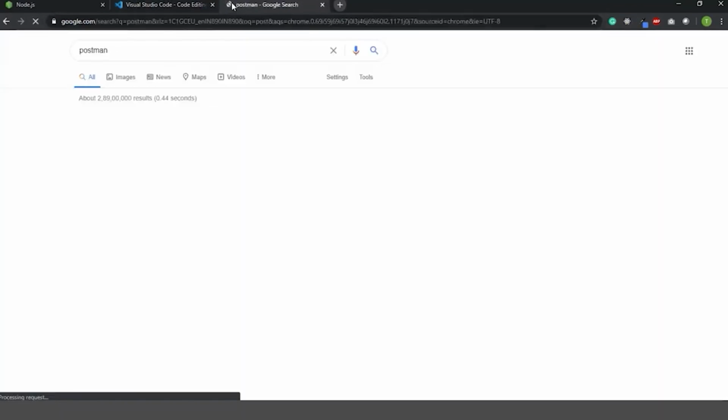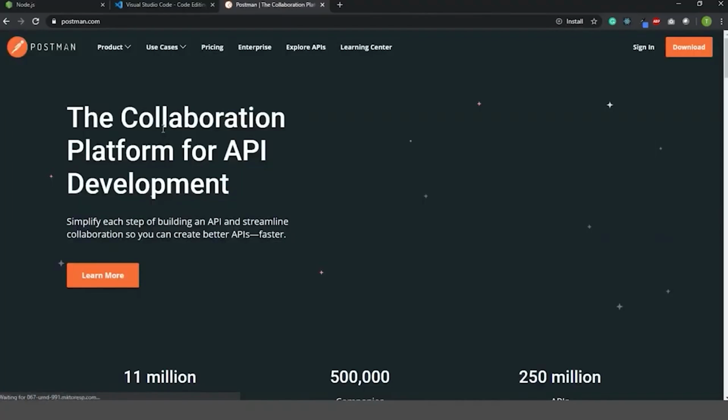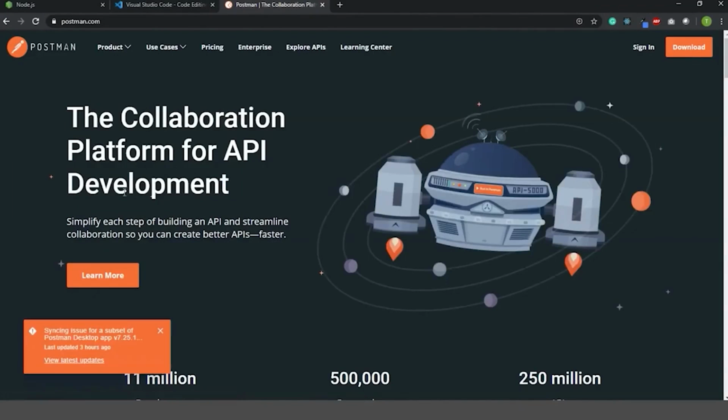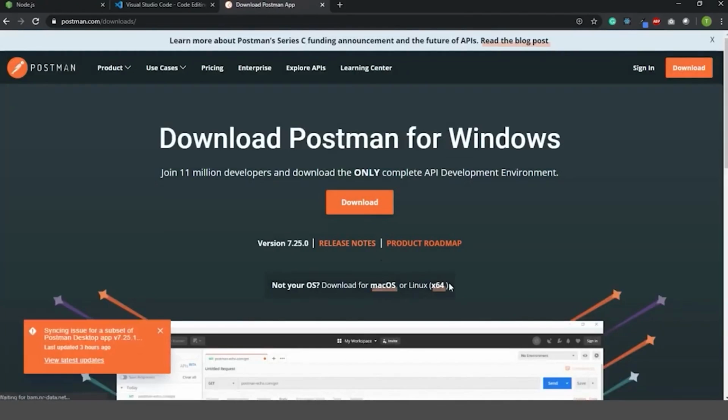Next thing you want to do is, because we're going to be developing APIs, we want a way to visualize those APIs quickly, and a great tool is a product called Postman. Again, open source, and you can go to postman.com. In the top right hand corner, you'll see a bright orange download button where you can download and install Postman, and that will allow you to access all of the APIs that we're going to be creating in Express.